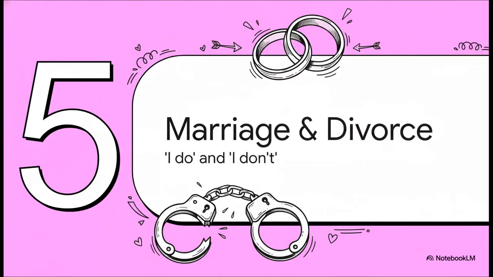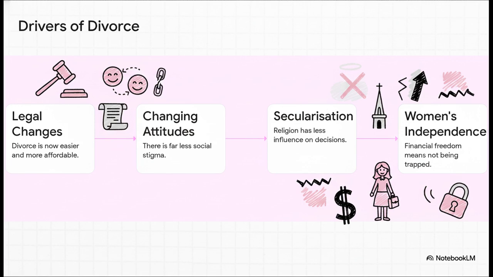All right, next up, let's talk about one of the biggest areas of change: marriage and divorce. The world of I do, and increasingly, I don't. So why are divorce rates so much higher than they used to be? Sociologists have pinpointed 4 main reasons, and they all kind of feed into each other.